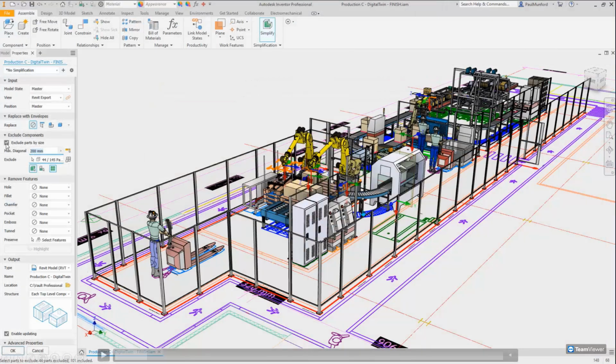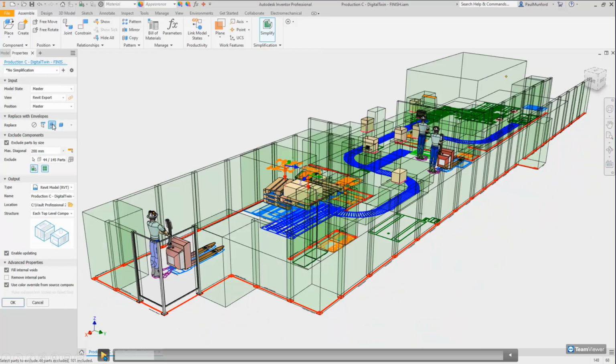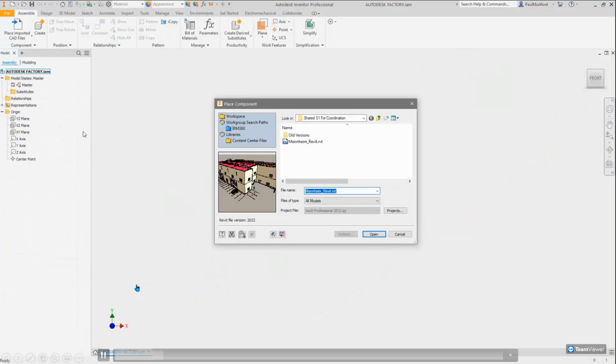If we have a look here, we can see the packaging line placed in with, essentially, the underlay from the Revit model to show the floor space. Let me play this along a little bit. On the left-hand side we've got the simplification menu, and they're busy simplifying this model down to be able to export out to Revit. Because the Revit file has been imported or referenced, this assembly is placed in relation to that. Like Alfred was saying, when you export the Revit file out from Inventor, the coordinate system is the same, so it's placed in the correct location.